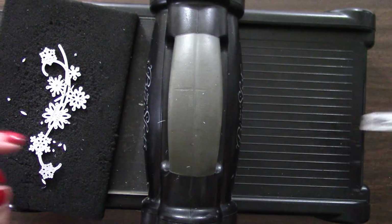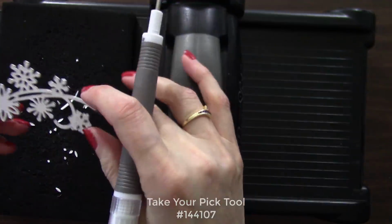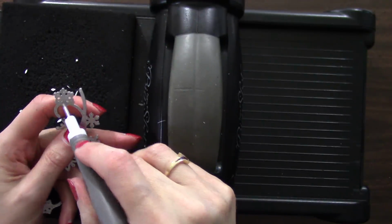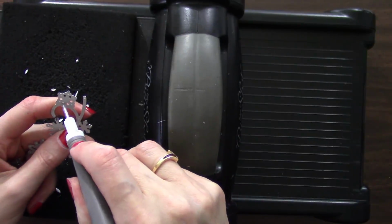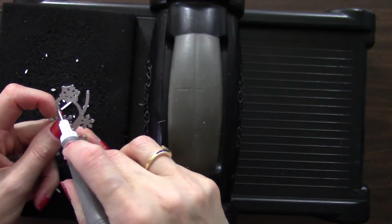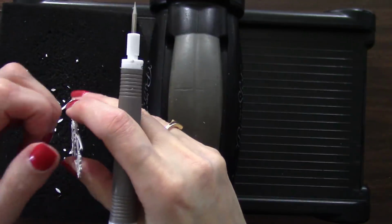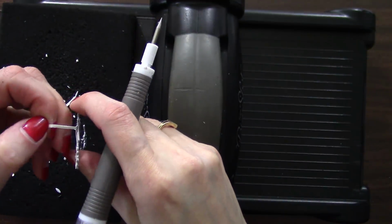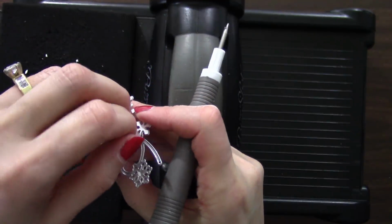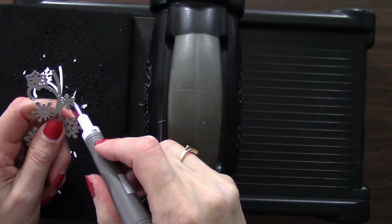So I've got my take your pick tool, and I have the paper piercing tool on this end. So we're going to start by, see all these little poke out holes, and that's what helps once you get all the other little pieces out, because then you can identify the poke out holes. So we're just going to gently push on those. Okay, and then gently pull. Let's get this going. There we go, see? And then if it gets a little bit stuck, just stop again.